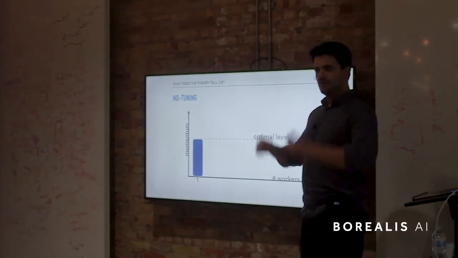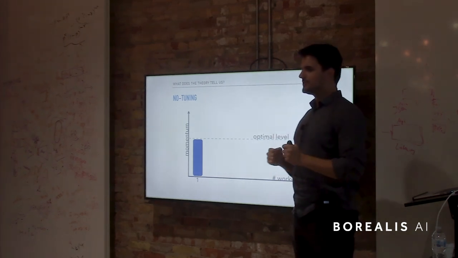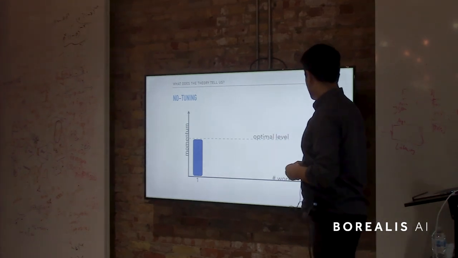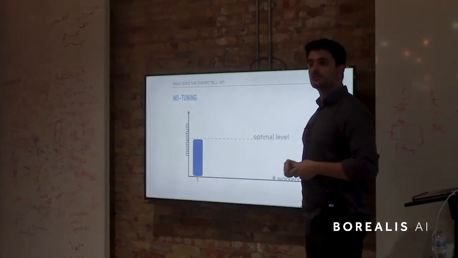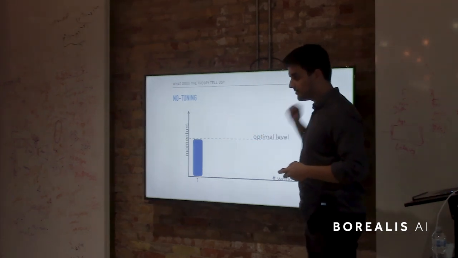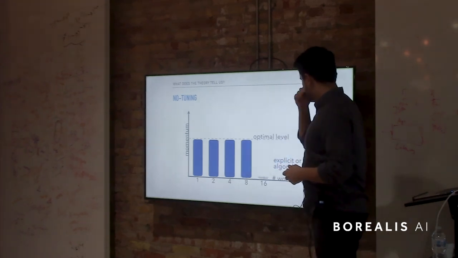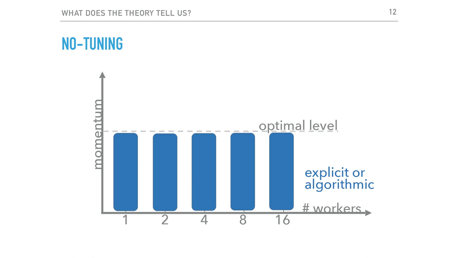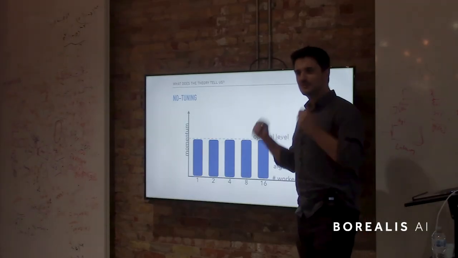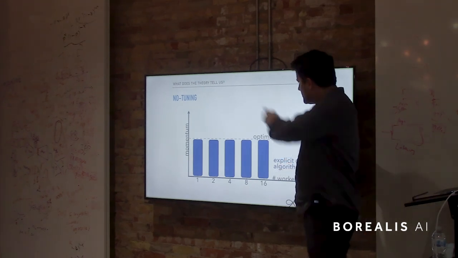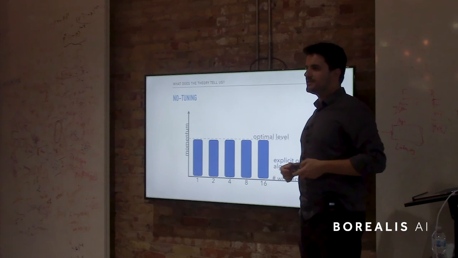Then I'm happy. I say, good, but it takes 15 hours. I want it sooner. So I will use an asynchronous system. Let's say I use a fully asynchronous system. So I throw in more machines at the problem. I throw in a second machine, okay? And a third or a fourth, 8 machines, 16 machines. I start scaling my cluster because I want to go faster. But I use the same hyperparameters because 0.9 seems good.